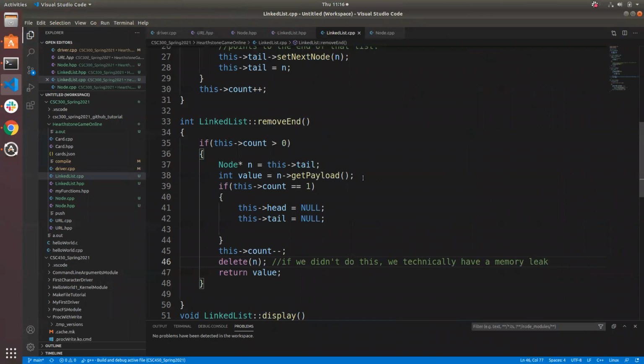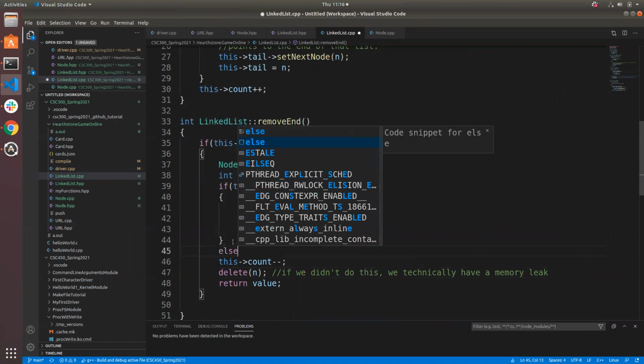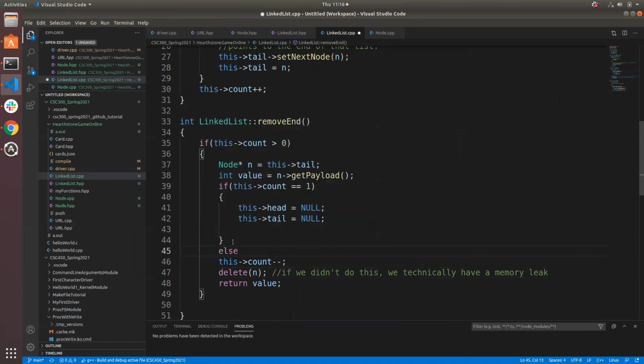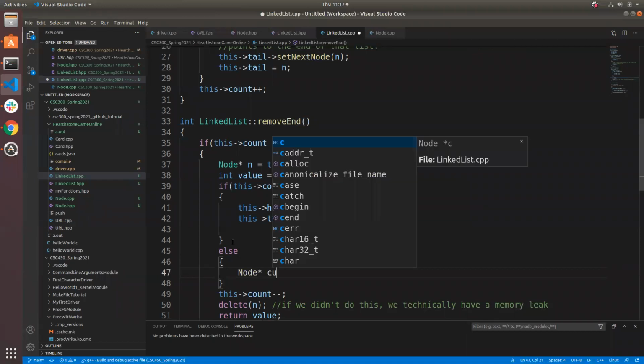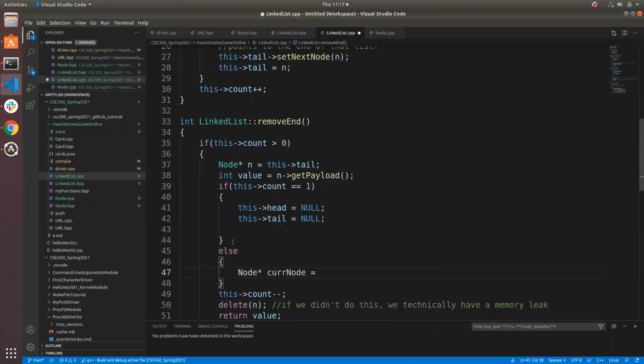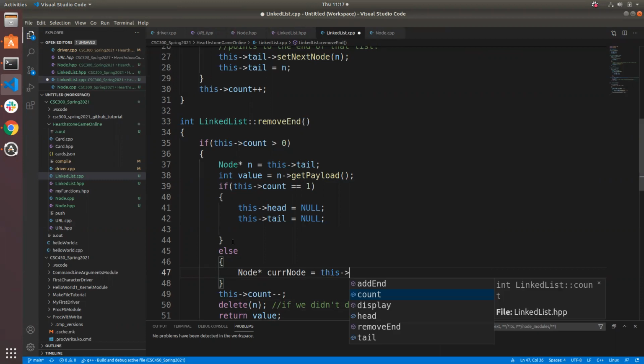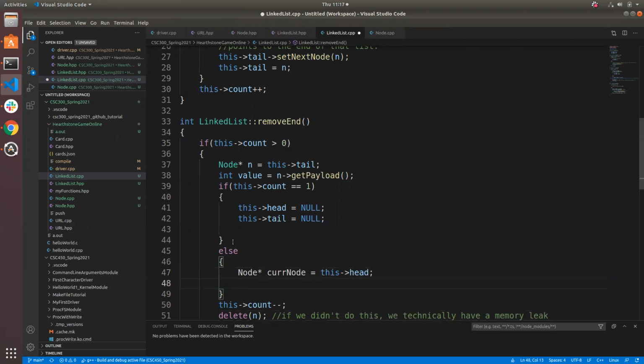All right, so this is currently remove end if we only have a count of 1. Else, if there's at least 2 things in there, I need to walk up to the thing immediately before, but not including, tail. So I'll say node pointer cur node is equal to this head.